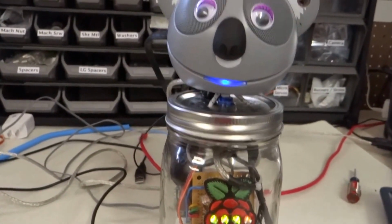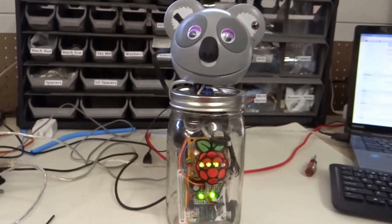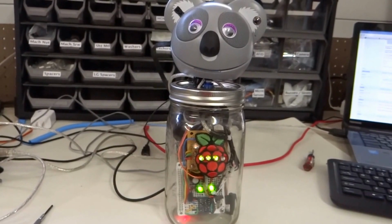So it will warn you if you leave your desk without your badge. Yeah.